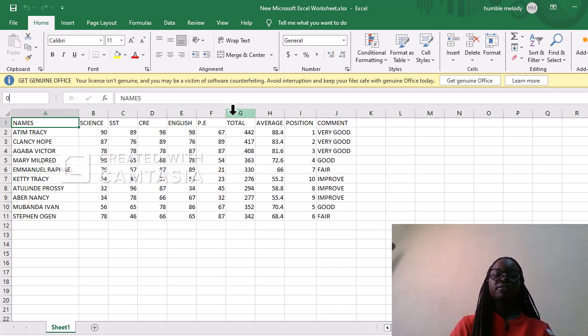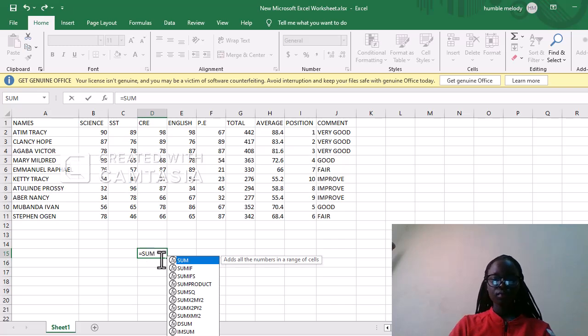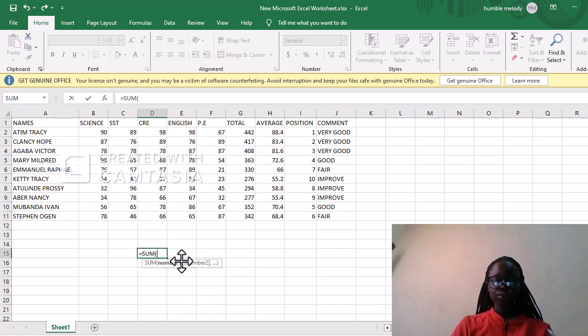And from the formula bar we can go to the formula, which helps to calculate the value of a cell. When you're dealing with an expression, we can use this formula when you're calculating. Let me say put a total here, start with equals to sum. You start from here to here. Obviously, it's through the formula.